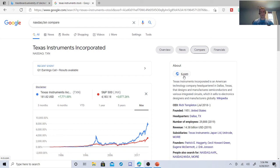Very interesting company. Okay, it has killed the S&P. This is a beautiful stock for your dividend portfolio, your traditional and or Roth IRA. This one has a very nice dividend yield, which I will reveal to you. But I also want to show you its stock split history, which makes this a very attractive stock. So I'll go over a few products that they carry, which make these guys a juggernaut when it comes to distributing dividends and growing as a company, because they're just off the chain, unbelievable.